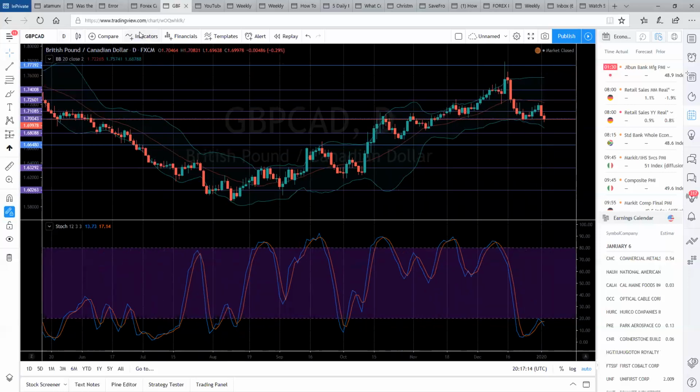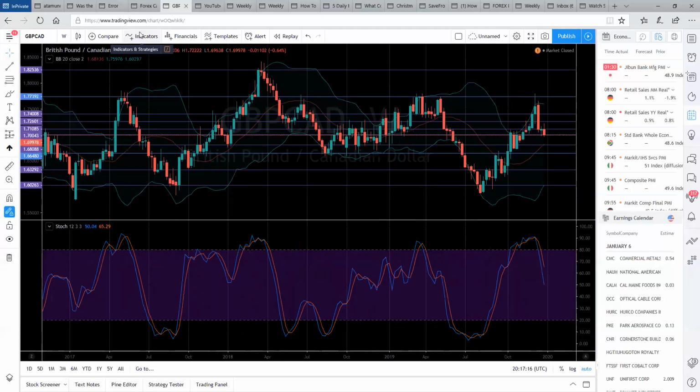Going to GBP CAD, GBP Canadian dollar. And now let's look at it from the weekly level. We also have prices trying to go beyond this high of our fortnight candle and it has closed bearish. In fact, what we have here is a bearish engulfing candle, because the weekly candle, the range of the candle, totally engulfs the range of our Christmas week's candle.